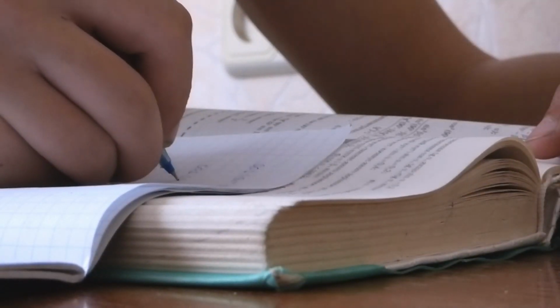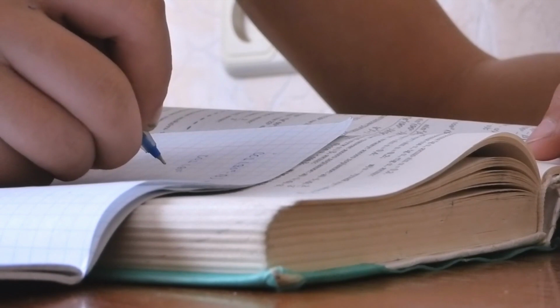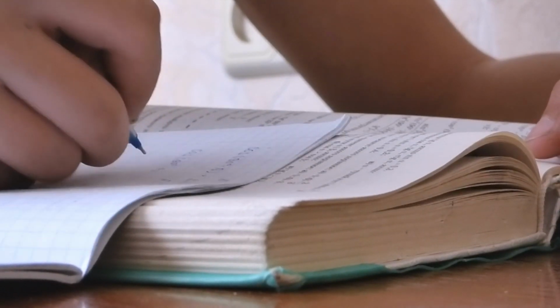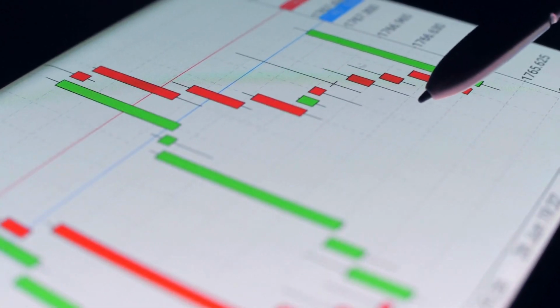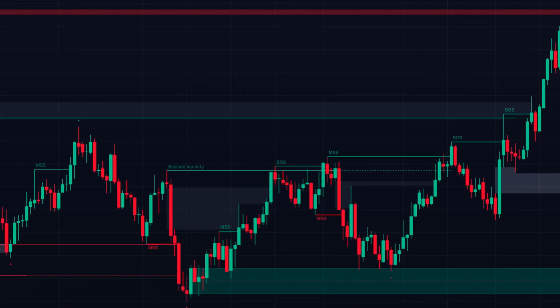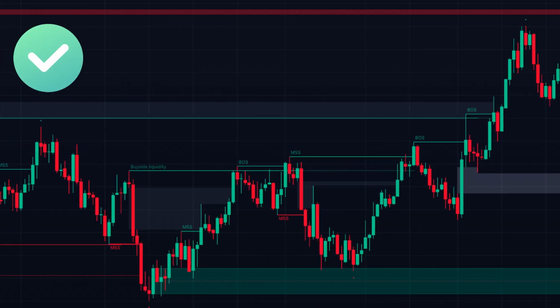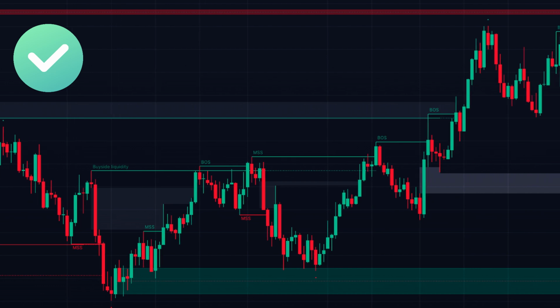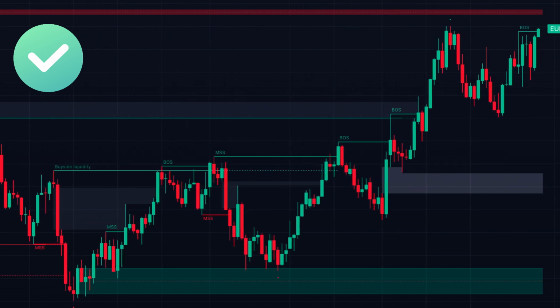If you have studied this method of trading, you know that there are many concepts in it and you need to find them manually on the price chart based on the price action. But today I want to introduce an indicator on TradingView that automatically finds the important levels for you, and it's a great help for you to better apply this method of trading.